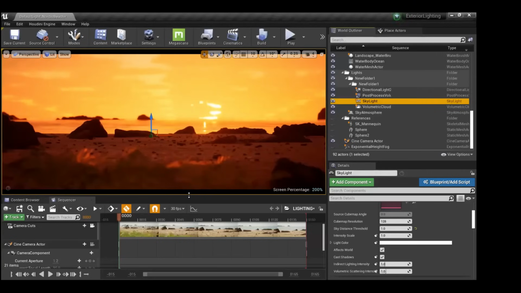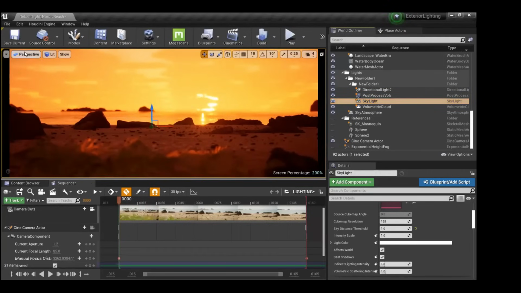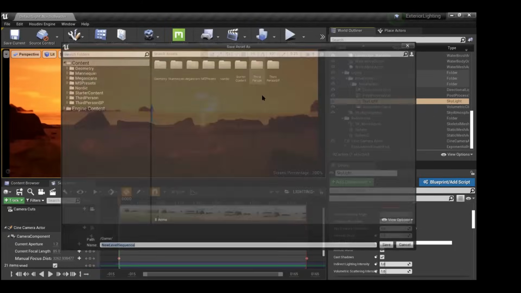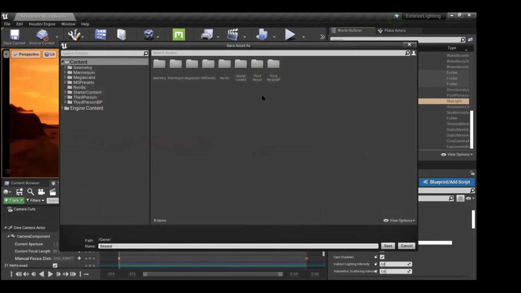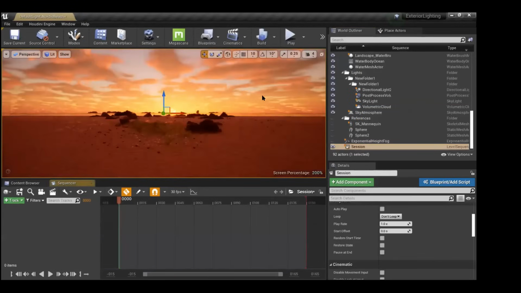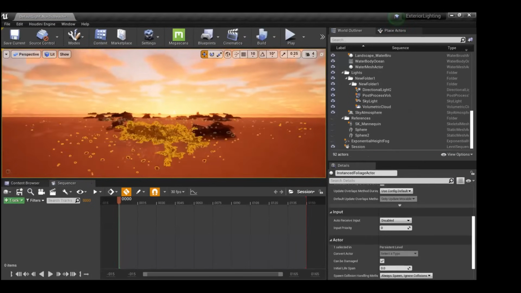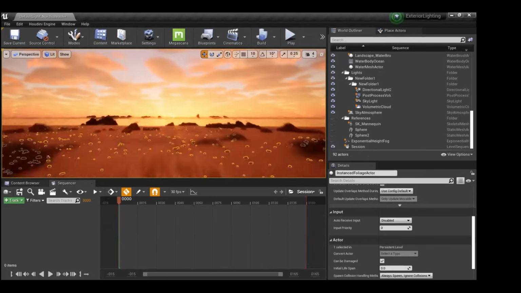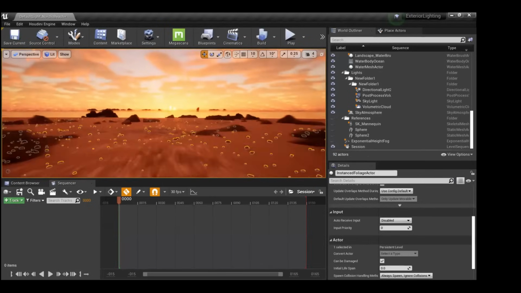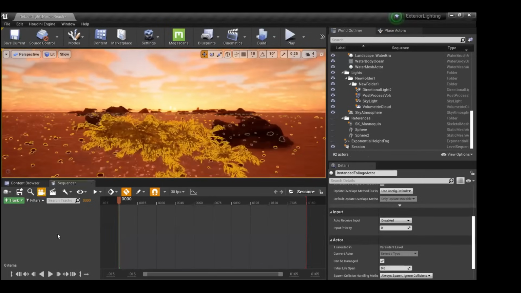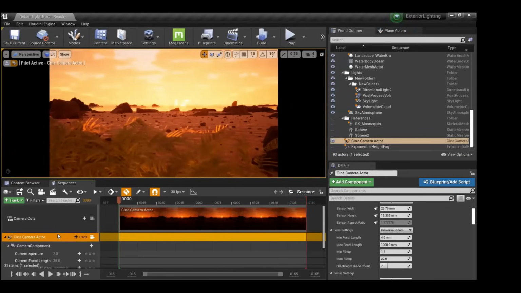So let us create a camera here. I will create a new cinematic, add a level sequence, and let's just name it session. And another thing, let me just set it to 100, so that it's not that big and it's light on my resources here. Now let's create a camera: just click on this camera and it will create a camera cut and camera both.